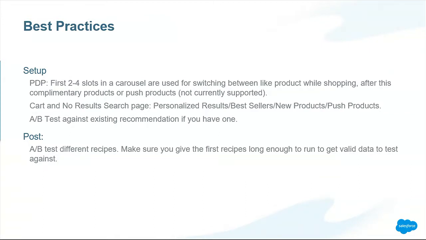And if you have an existing vendor like they did, always A/B test. We have a different pricing model, so we want our customers to grow. We benefit from that. If it's not working for you guys, we don't want to force you into something. So always test to make sure that there's a business benefit to moving over to our recommendations. And then after go live, try new things.